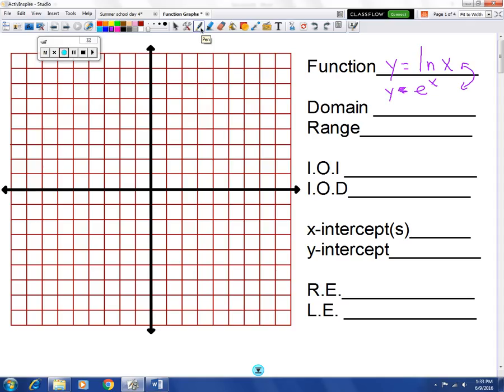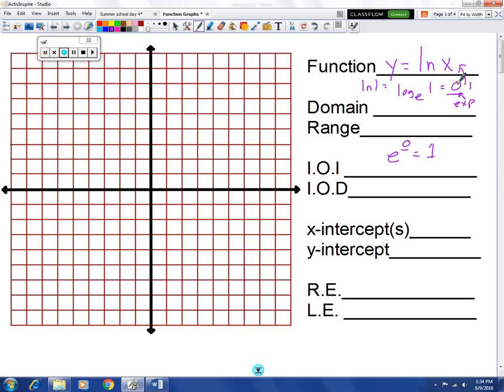Okay, so natural log of x, and this time the one basic point I want to pick is x equal to 1. The natural log of 1 means log base e of 1. So what it means is the answer to this is actually an exponent. The answer I get for my y value is the exponent I put on e, and e to this exponent has to equal 1. Well, what exponent would I put on e to make a 1? The only exponent I can really use is 0. So my answer is 0. So when I substitute in 1, I get an answer of 0.